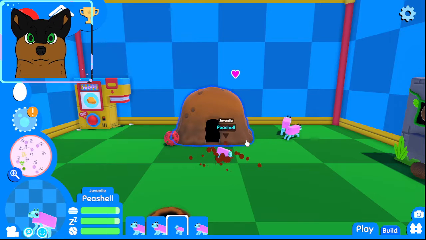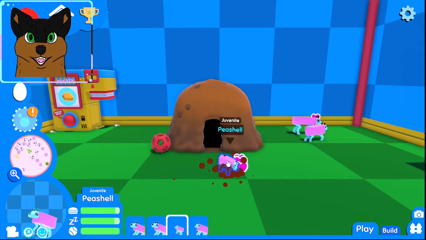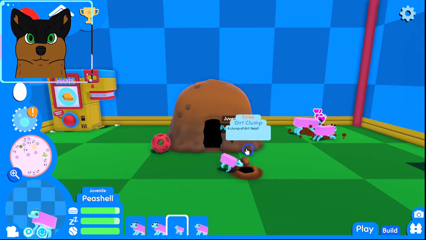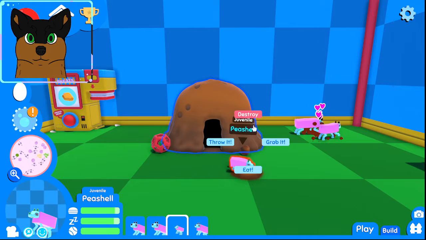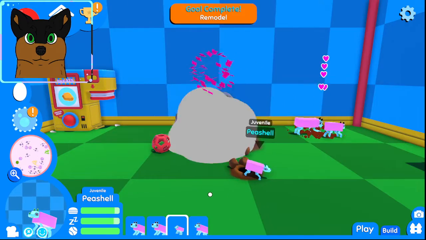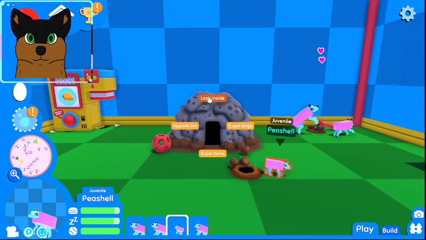Aw, you're so cute. Pea shell. You good puppy. Alright. Oh, I need to upgrade the den myself. There we go, rocky den. Oh, that looks fantabulous.